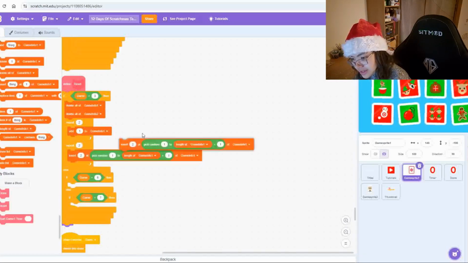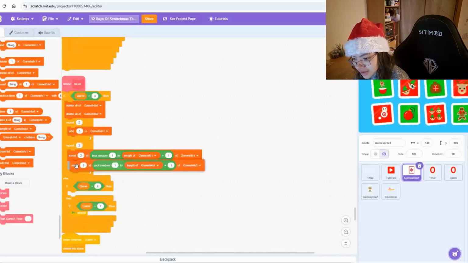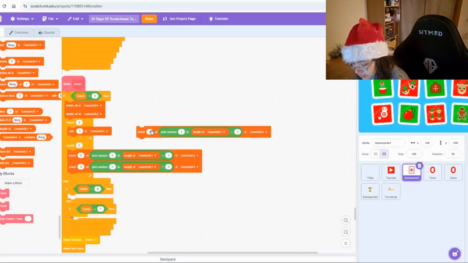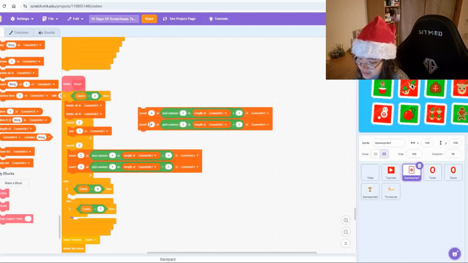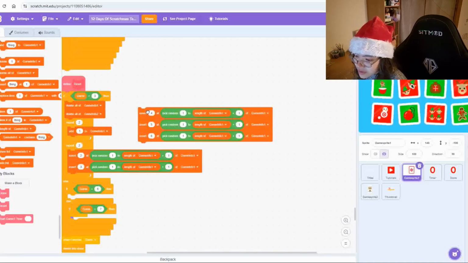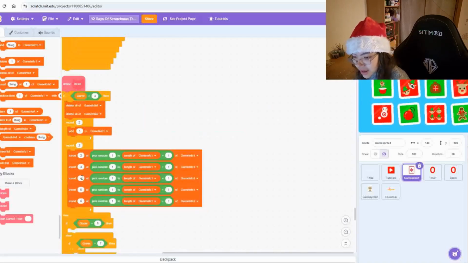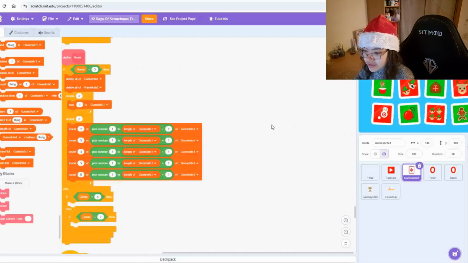We're going to duplicate this and insert 3 instead. We're going to do the same thing for 4, 5, and 6. So we need 5 of these blocks in total, all in there. And this will just shuffle the cards. And that's all we need for the reset script.